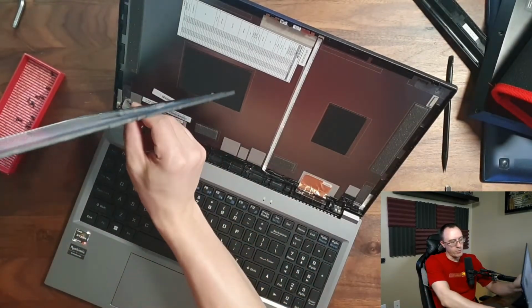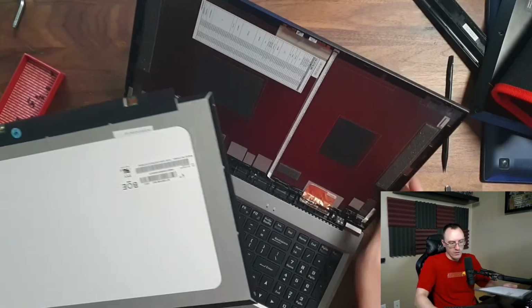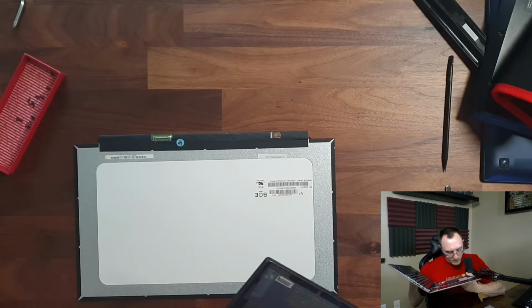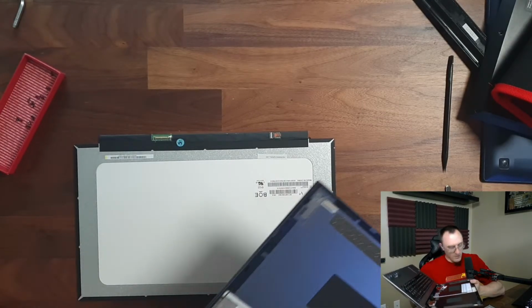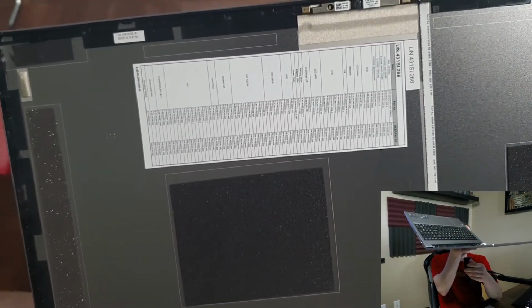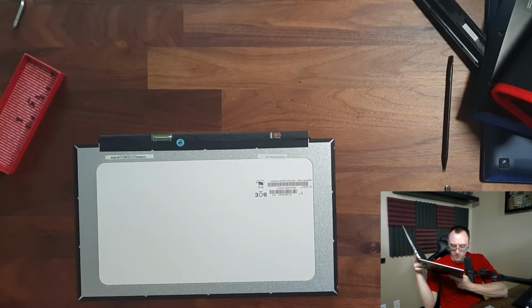This one is taped in on both sides to make sure it really doesn't go anywhere. So I will say there's a weird sticker. I've never really seen this before. It's kind of cool. It probably will not show up in detail, but the sticker here is showing all the different part numbers for this laptop. At least I'm assuming. It's part number and Acer part number for things such as the motherboard, A through D cover, which is the back, front, top, bottom, cables, heat sinks, LCD.